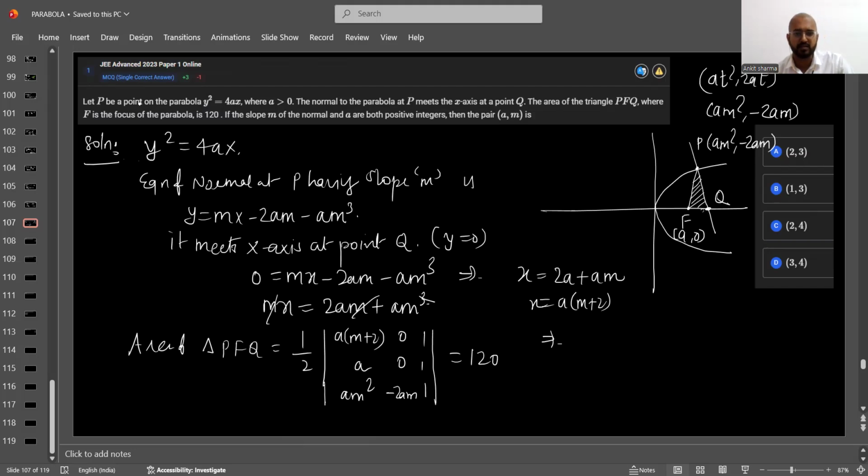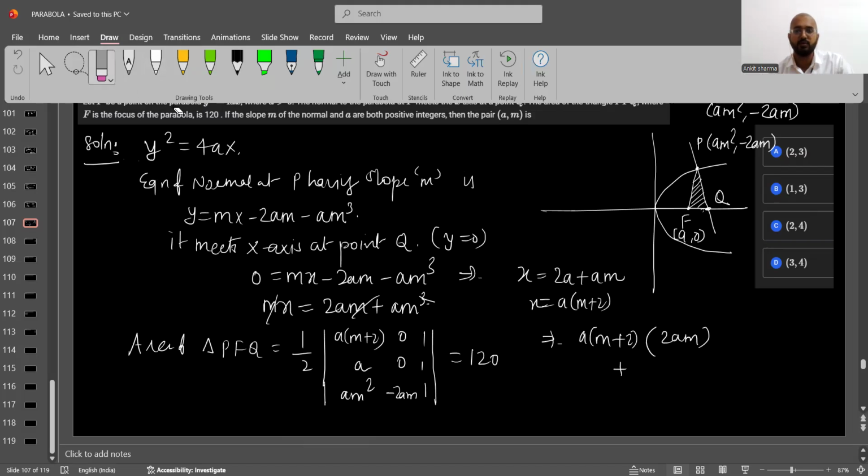So if I expand it, or even if you do it from this one, no problem, it's ultimately going to be the same. So this is 0 into this and then 0. So this is gone. So we can now write it. That means I'm going to have here a into m plus 2 into, this is 0 minus minus m means minus, that means 2am. This one done plus 1 into minus 2am, and then this is going to be 0.